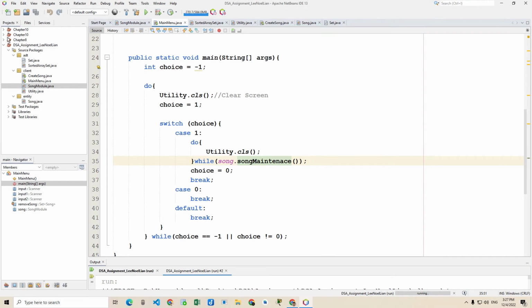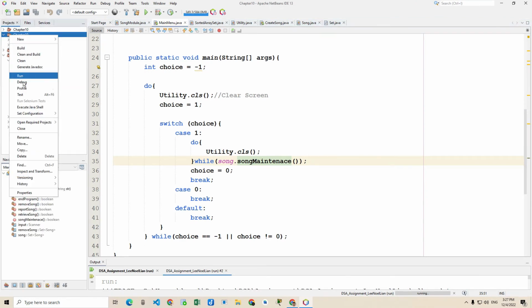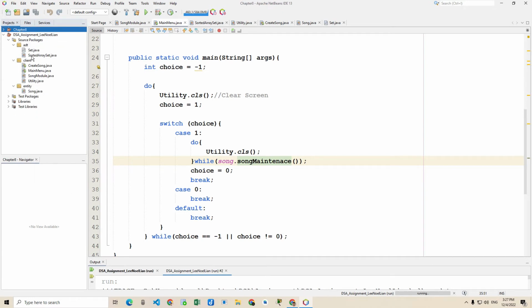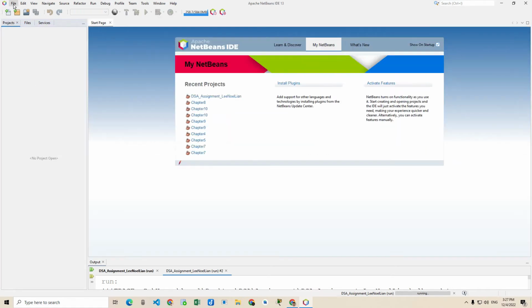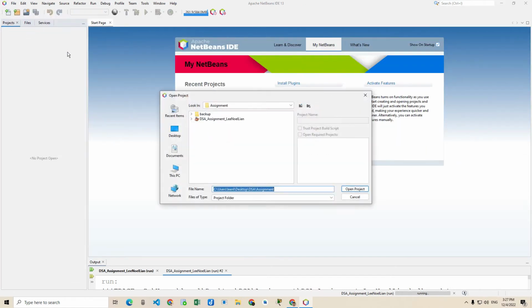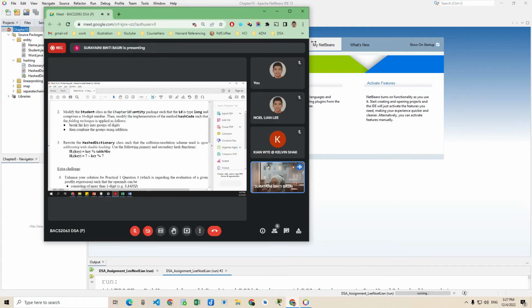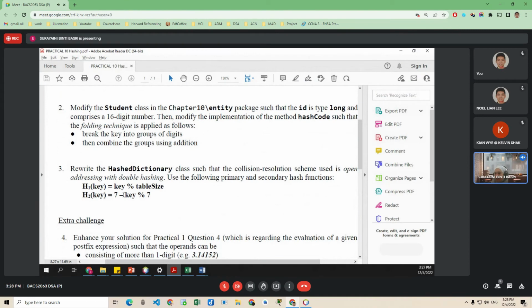In our example, it used linear probing, but this time it wants you to rewrite this hash dictionary to use double hashing. The function you need to use for the first hashing function is this, and the second is this one.